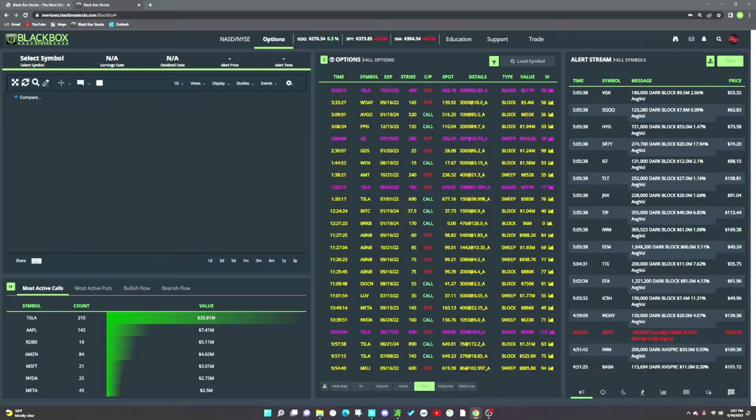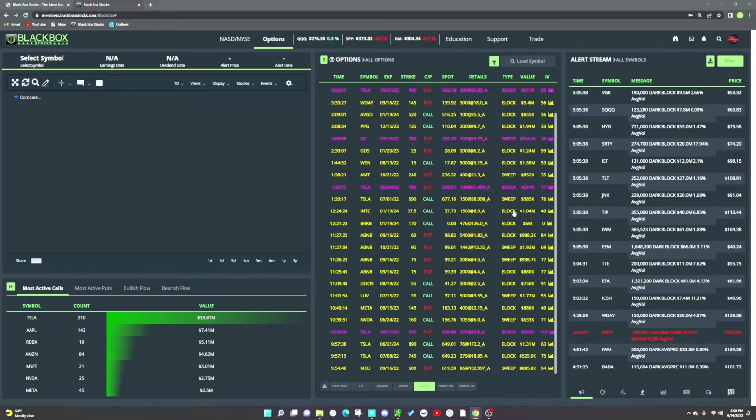Now what are the colors? White means open interest has not been exceeded. That's why I filter those out. Purple is open interest has been exceeded, but in multiple trades. So like this one right here for Goldman Sachs, OI was exceeded, but it took multiple trades for this to come through. Yellow means that open interest was exceeded in a single trade. So this is a single block or sweep trade that has exceeded the day's open interest.